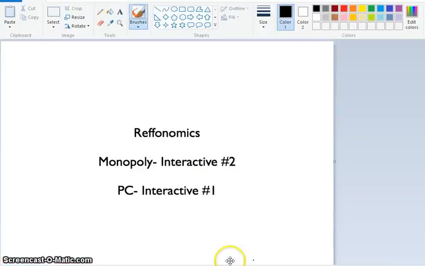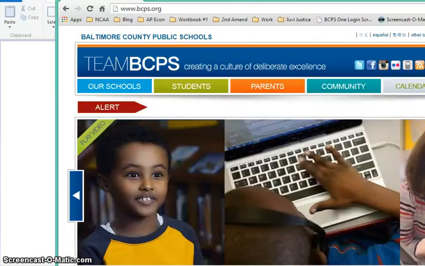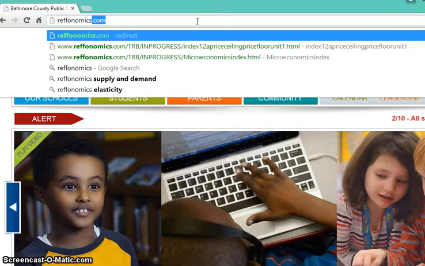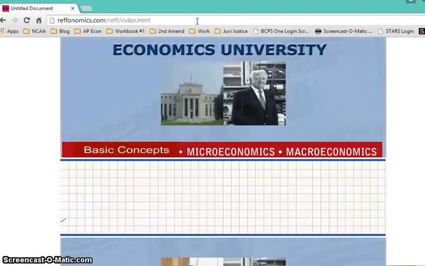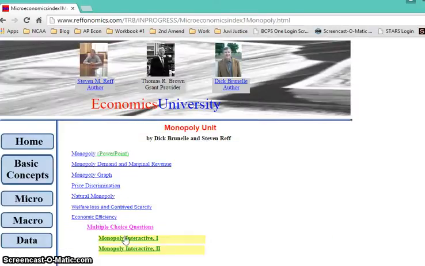Final thing I'm going to show you here tonight. Just don't forget about these guys. If you're struggling, if you're not 100% sure, you need some extra help, you want some practice, whatever, refonomics.com. Here, I'll show you how to get to the site. So you just go to refonomics.com, like so, and you got Monopoly right here. Number 2 is probably the one that I would go to. But I like these ones because they're interactive, so they kind of ask you questions, you answer them, you look at graphs, they help you out. It's kind of like a little self-quiz here.